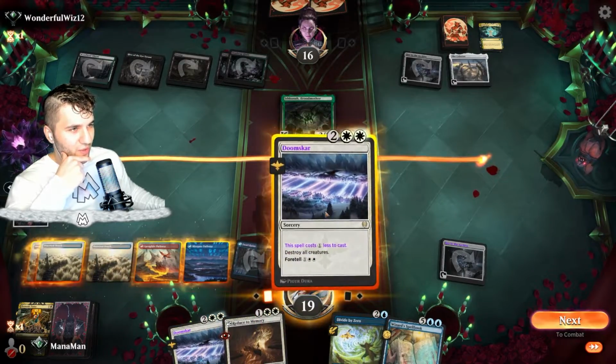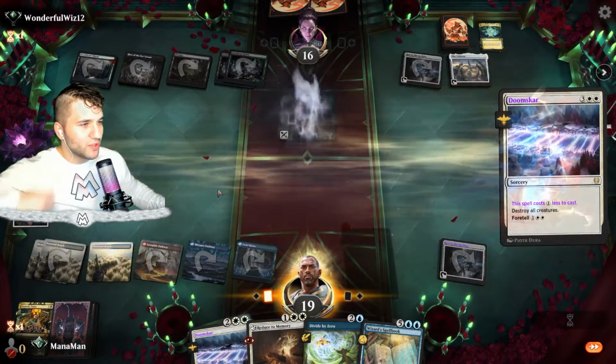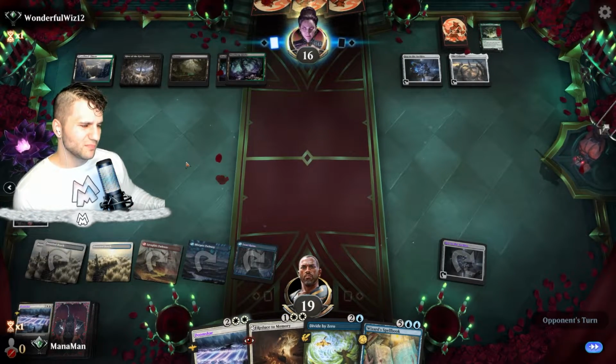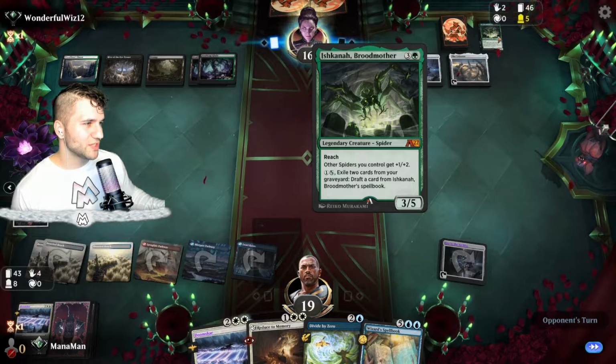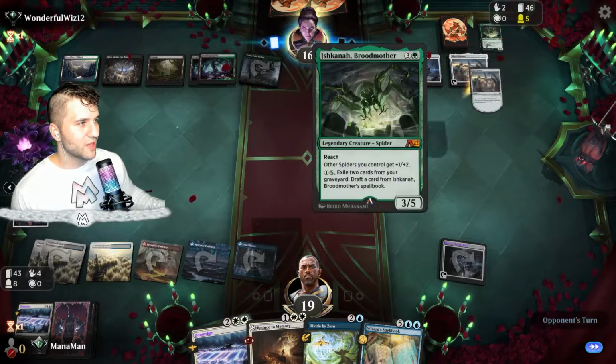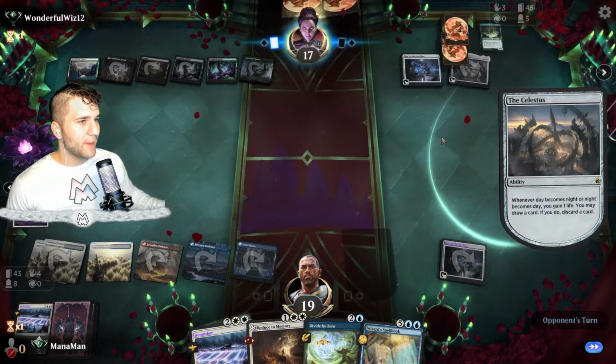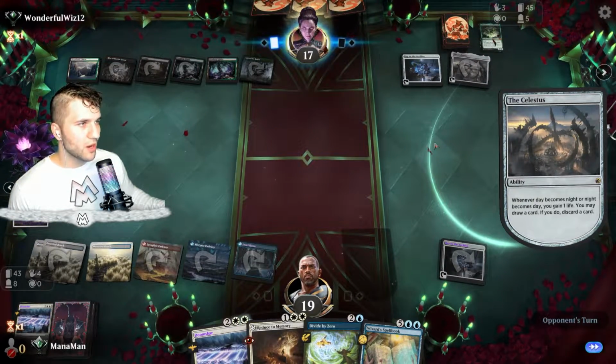I kind of just do. Let's just do it. It kind of feels bulky and wasteful, but I don't want you to just sit here and exile some stuff, gain some stuff, swarm with some icky spiders. If you're going to draw a card, discard a card.